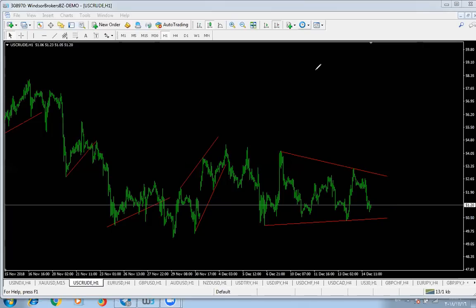Okay, for the next week, I told you crude oil is very risky. We have an impulse to the upside, 1, 2, 3, 4, 5, and we have a corrective triangle, A, B, C, D, and E. So for this count, we are anticipating the price to move to around the 55 area. But we have another count at the moment for crude oil, A, B, C, D, and E, so we might see the price falling to the downside.